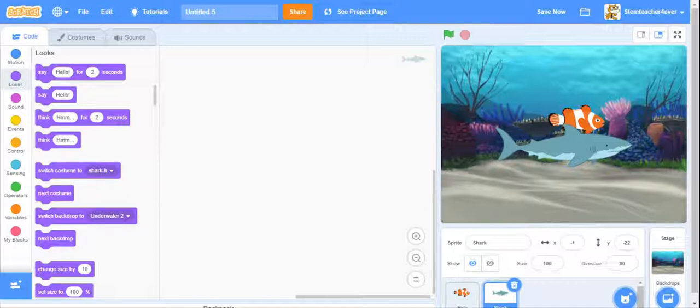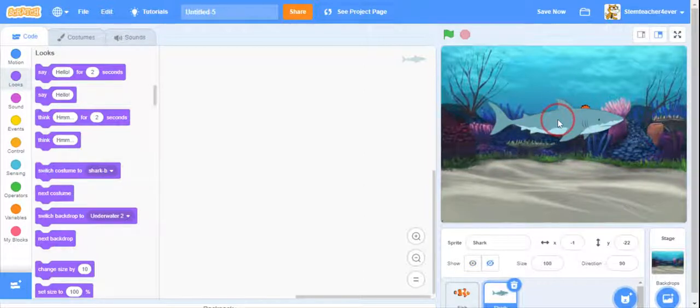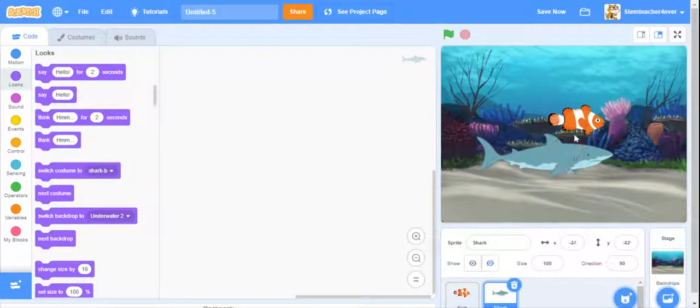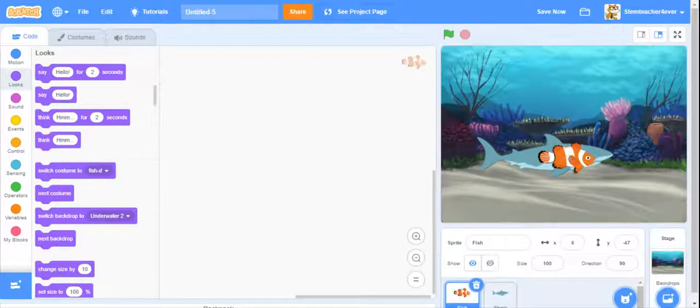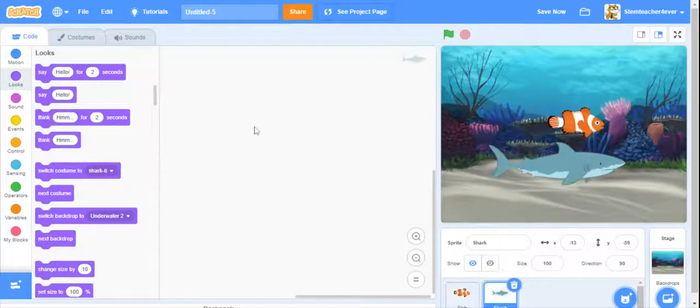You have the option with Scratch to decide what's going to be in the front and the back. I'll give you the example with just 2 sprites, but this can be done with as many sprites as you wish. If you'll notice, currently, as I'm clicking and dragging on the shark, it's covering up the other fish. But if for some reason I wanted to have it the other way around while my activity is going, can I be sure that it will do that? Of course there is. Let's show you how to do that right now.